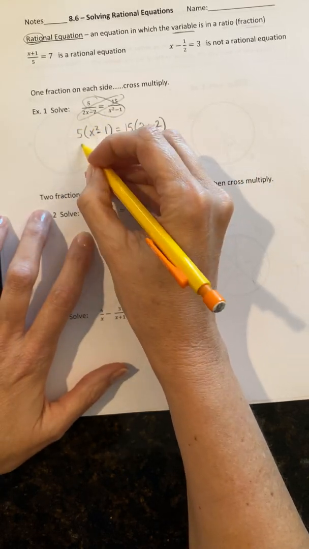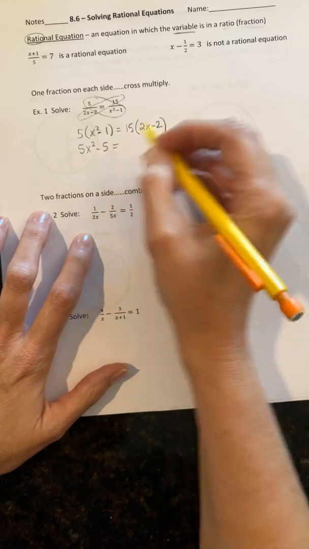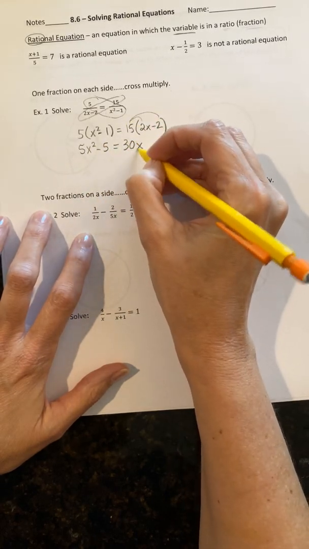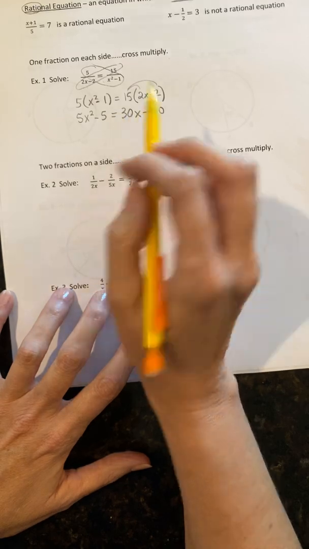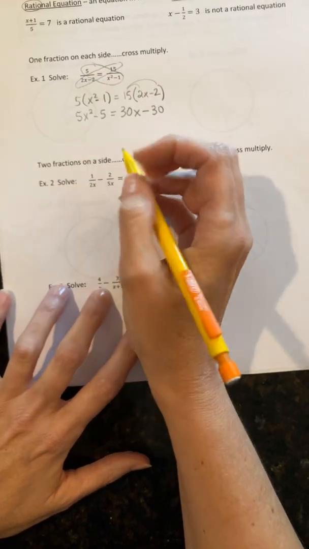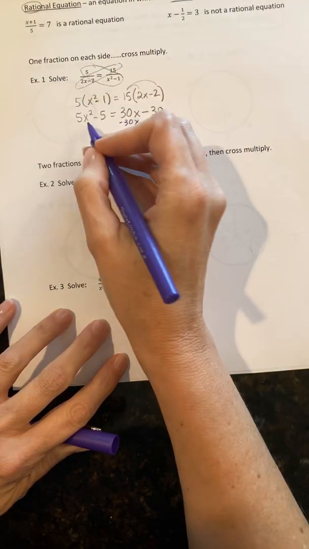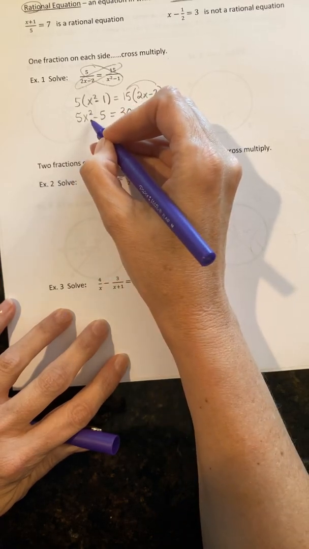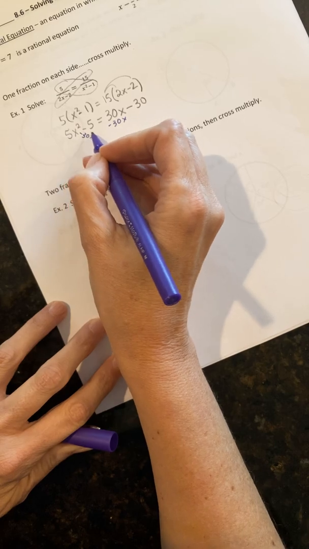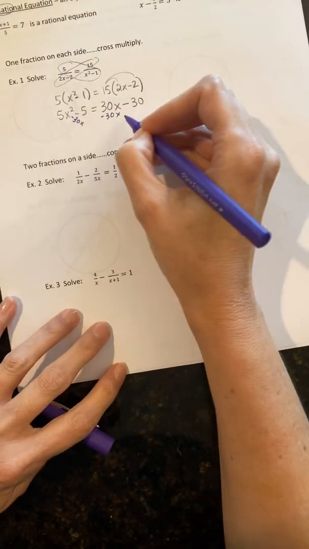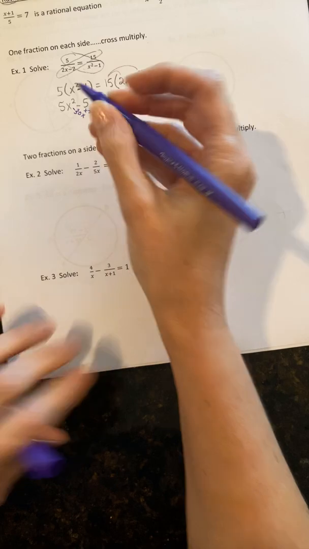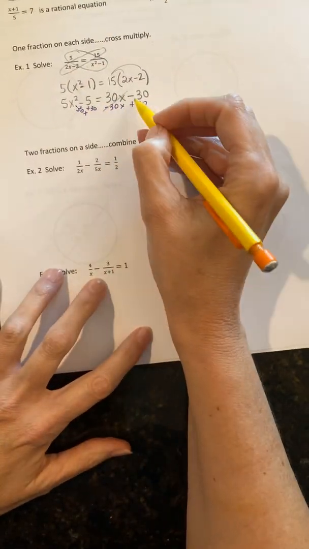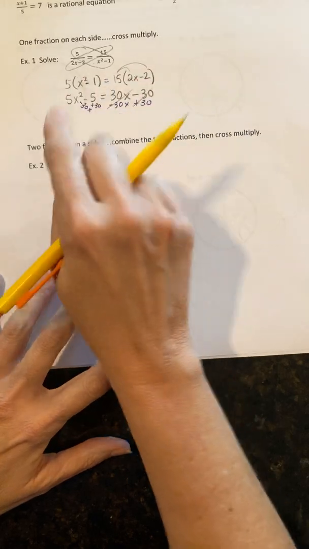All right, now I'm gonna distribute. 5x squared minus 5, distribute. 30x minus 30. And then since we've got an x squared and an x, I'm gonna move everything over to the left and I've got myself a quadratic. So I think I'll do that in purple. Subtract 30x. There's not any x's over here, so it's just gonna squeeze in right here after the x squared. And then I'm gonna move the 30 over, so I'm gonna add 30. If it bothers you to do it all in one step, you can do this separately. I'm gonna add 30. So now that whole side cancels off and everything's moved over here.